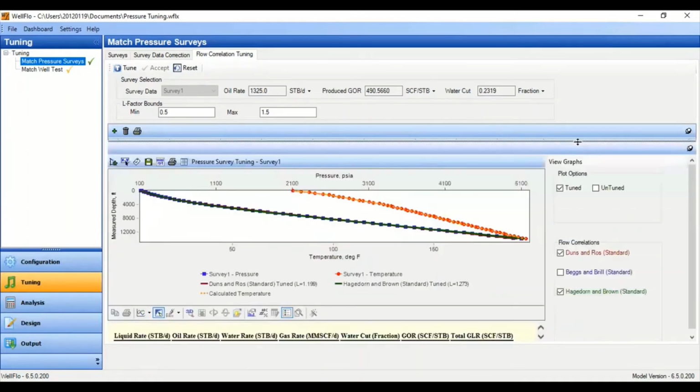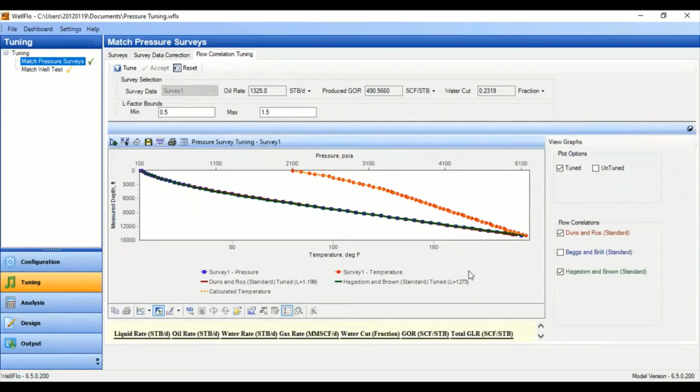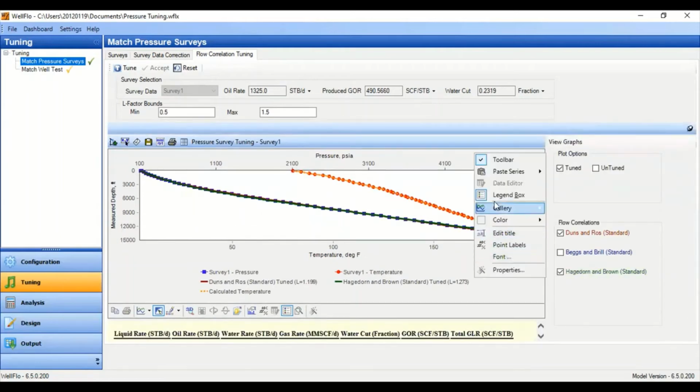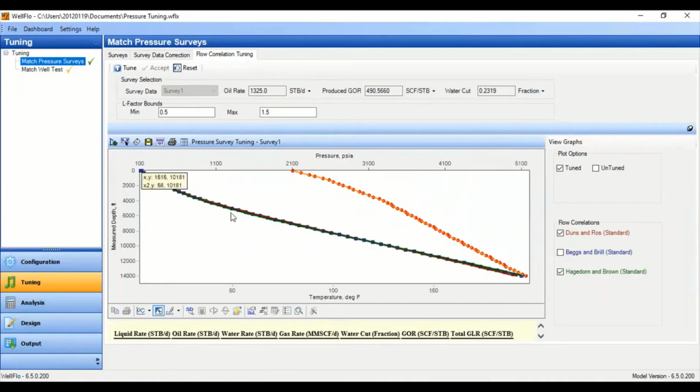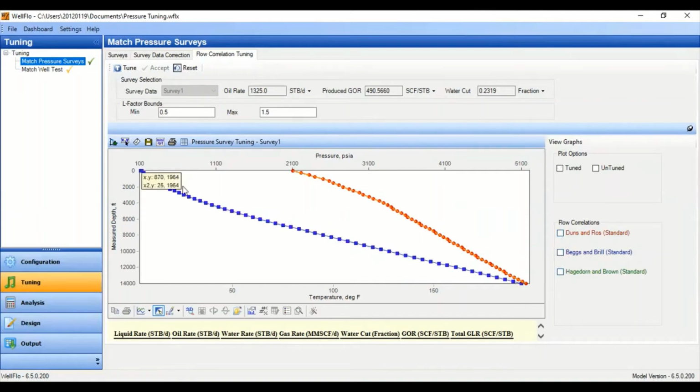Okay, now we maximize the plot to see the quality of the matching. For now, uncheck the legend box. Okay. You can see the matching. First, uncheck the correlation. This is our actual data, the pressure and the temperature. Now we select only Duns and Ros correlation.